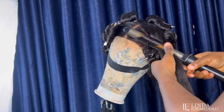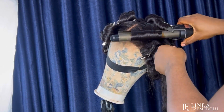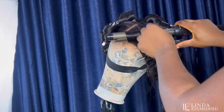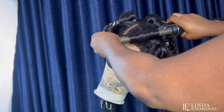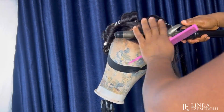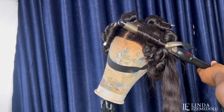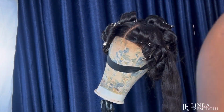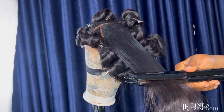So on this side of the hair right here, I'm coiling the hair just the same way I coiled the other parts of the hair, and I'm using the inward coiling method, which I typically use because this hair right here is not as thick as the rest of the hair that I've been coiling, and it's not as long as the hair on the back. That's the reason why I could use this method. So after the hair has taken the heat, I'm going to take it off and pin it on top and also coil the rest of the hair after I have straightened it with the hair straightener.